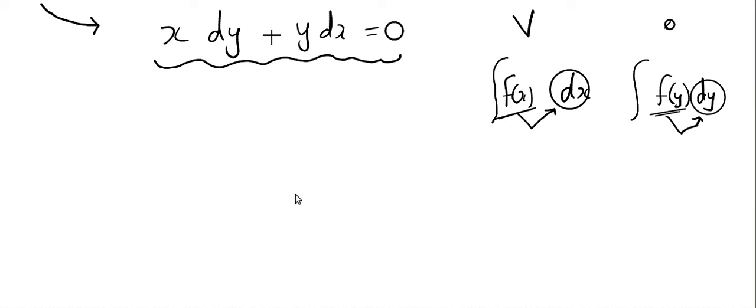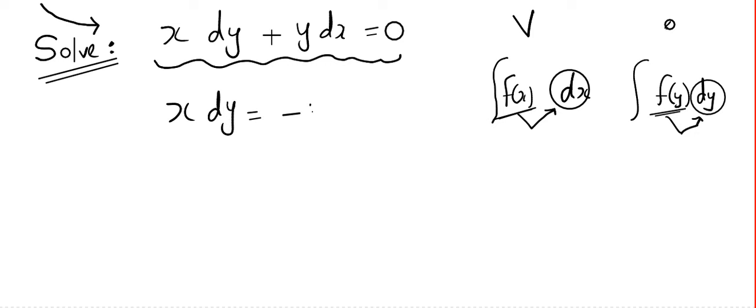So once more let me remind you, the type I am going to teach you is called variable separable. So I want all of you to take a pen and a paper and start working out along with me. So we have a differential equation, x into dy plus y into dx equal to 0. So I told you, by mathematical manipulation, my aim is very simple. x into dy is equal to minus y into dx. What should I do by mathematical manipulation? I have to bring functions in x along with dx.